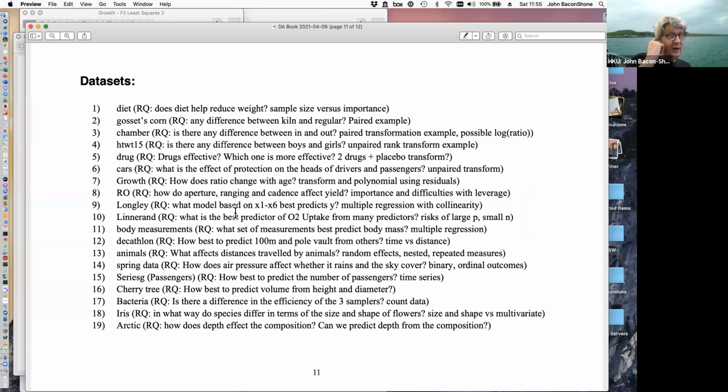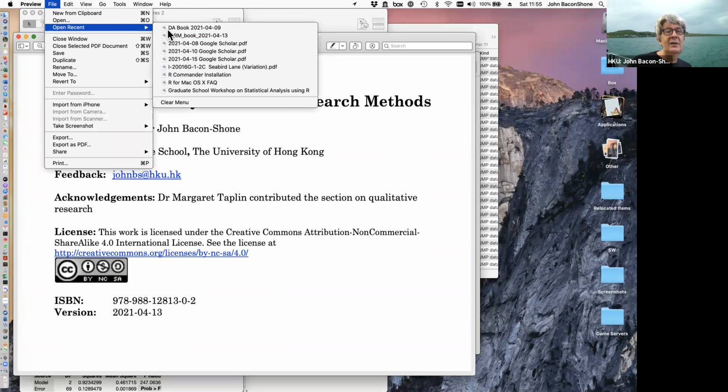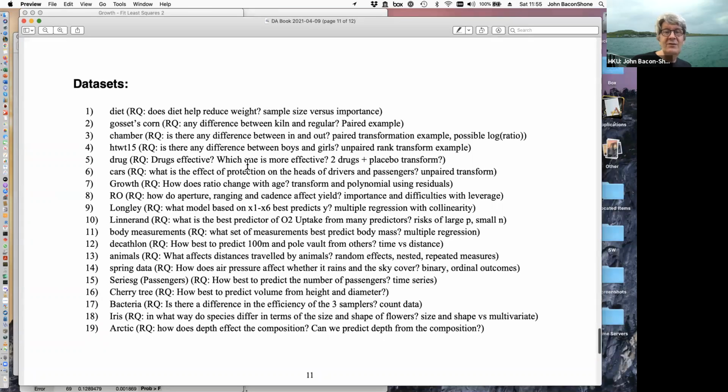Okay, so the next one is RO. This data set is going to show us something quite different, something that we haven't considered yet, which is what's called leverage. Leverage has to do with not simply how important each variable is, but whether our model depends particularly on a few data points. If you do well-designed experiments, you should not have a problem with leverage, because generally all of your data points should have similar importance in terms of the fit of your model.